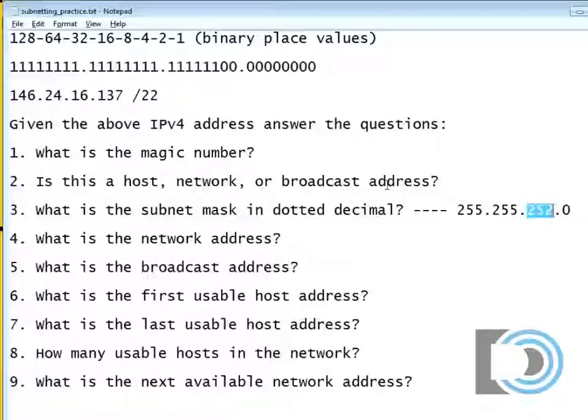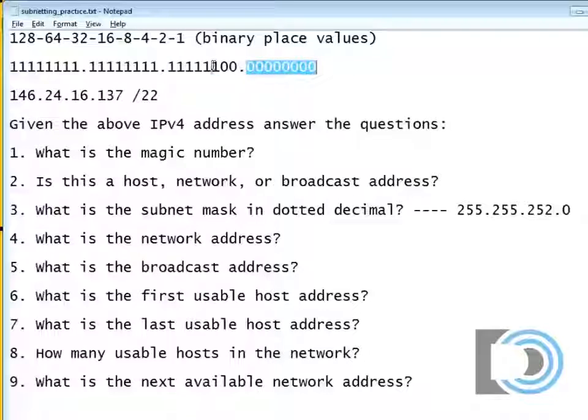All right, now another thing that's important here is that the zeros represent hosts, the ones represent the network. So what that means is that this 137 is pure host, right? And so the host is all the way over here, right? The octet we're working with in our subnet is the 3rd octet, not the 4th octet, right? So that's important to know.